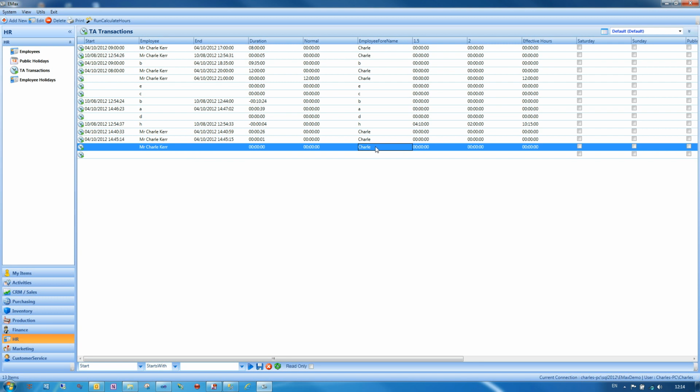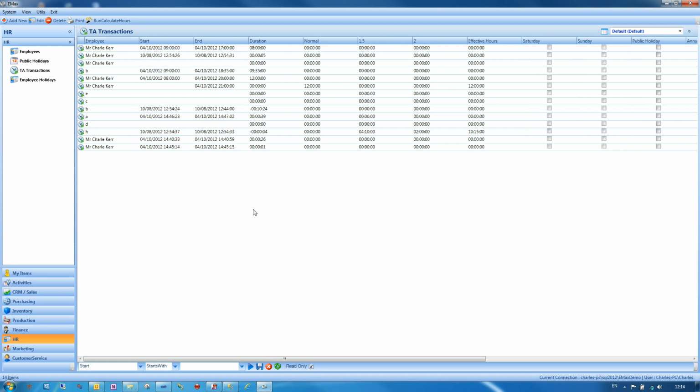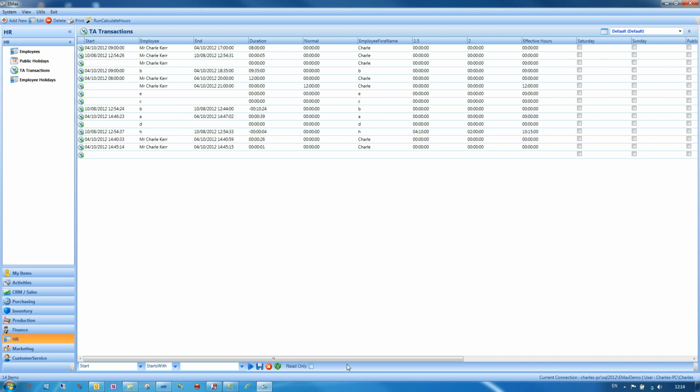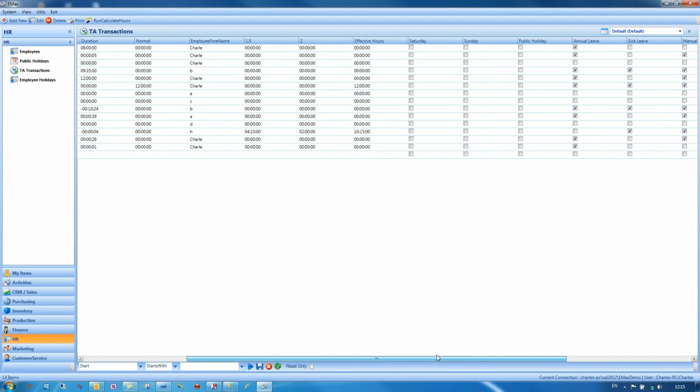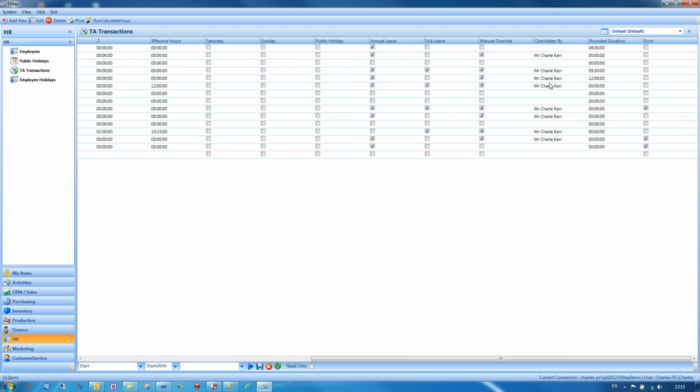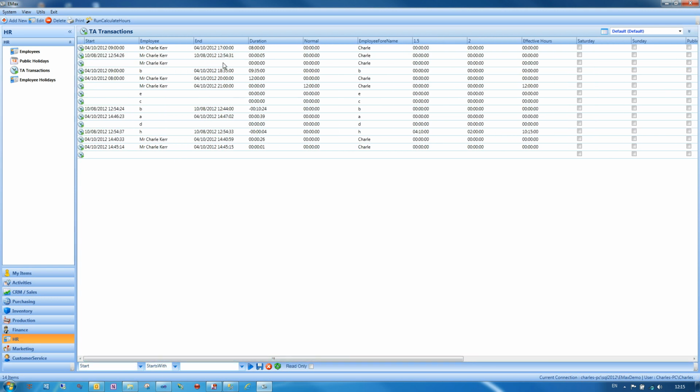It's a good function, but like I say, we are going to have to educate users that there are implications on it. For example, rather than bringing across, when it's read-only, one SQL statement with just that data, this grid here is actually going to bring across, I've got 14 records, so one SQL statement brings across the 14 TA transactions, and then it has to issue an SQL command for each employee to bring back the employee records, so there'd be another 14, and then we've also got another foreign key there which is overridden by, and so that would be another 14, so you could potentially have 29 SQL commands running just to display that one grid. Okay, so that's quite a big difference, one command to 29 commands.